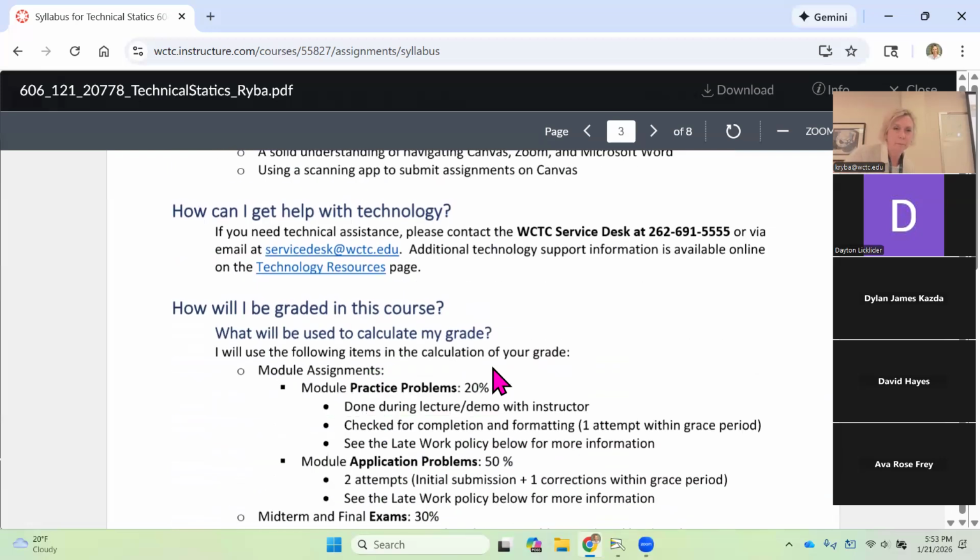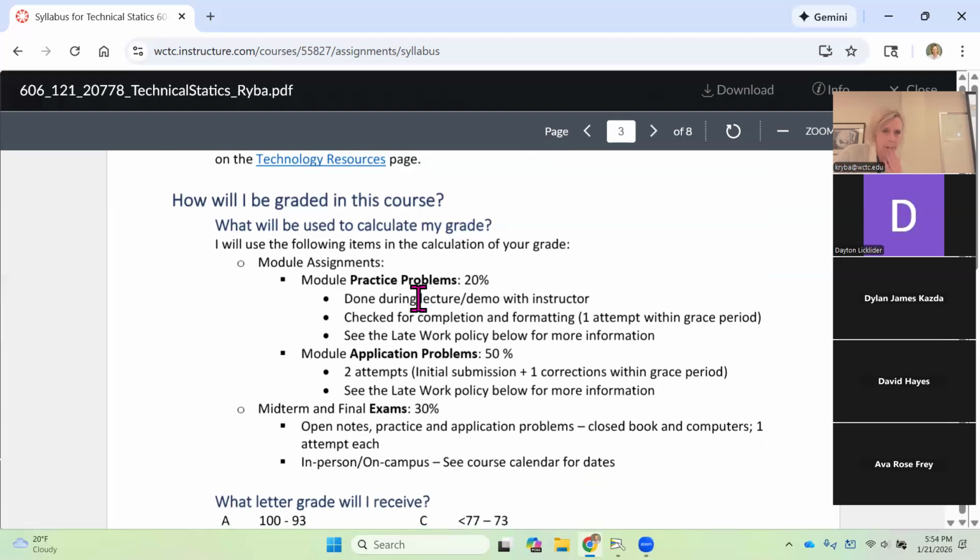Okay. So, where can you get help with technology if you need it? Our WCTC service desk can help you even if you're having problems on your own device. Sometimes students think, well, it's not WCTC's, they're probably not going to help me on my own computer. That's really not true. So if you're having problems opening Word or you're not connecting with your Microsoft OneDrive or something like that, call them up. They'll be able to point you in the right direction, at least give you some things to try, and maybe the problem will be solved. Okay, so their number and email are there as well.